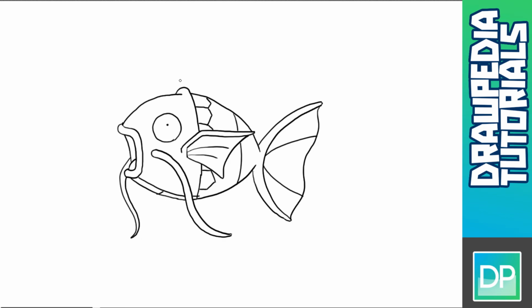On top of the body we're gonna draw a crown shape part of the body, so I'm gonna draw a triangular shape right there, and a bigger one for the center part, and a smaller one for the back as well.